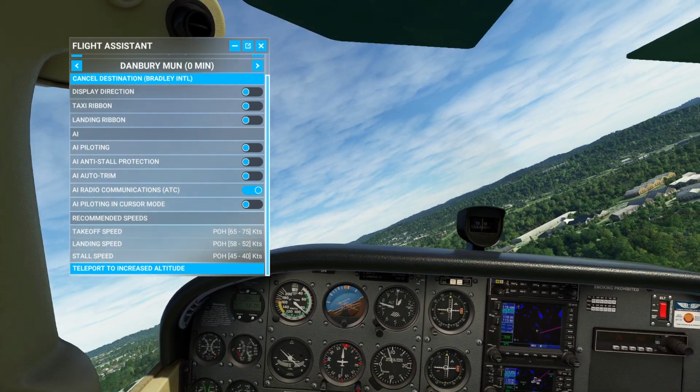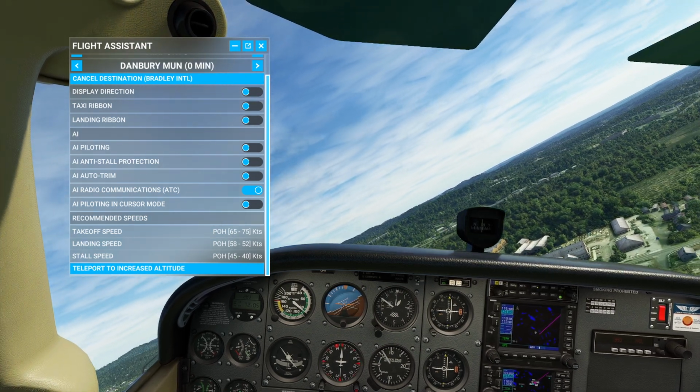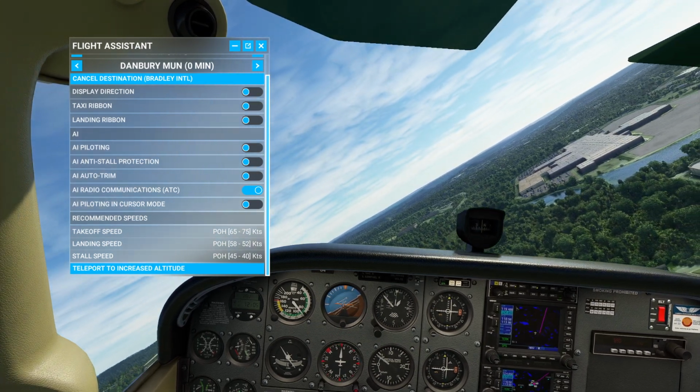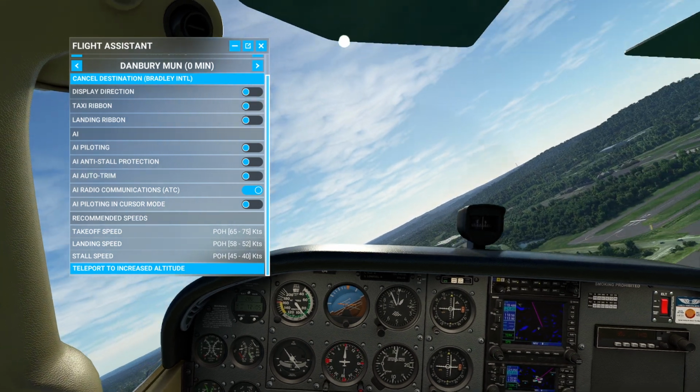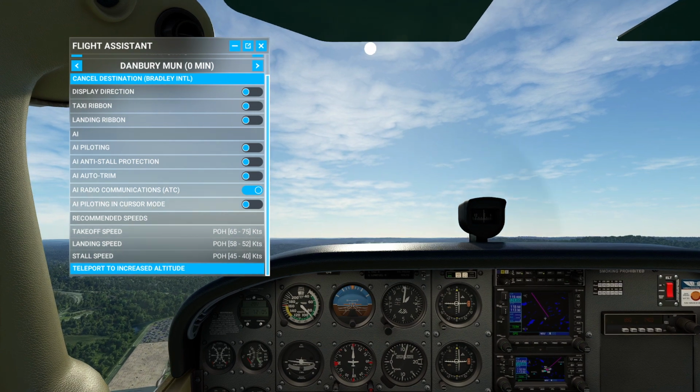We're going to get ourselves a little tiny bit of altitude before we start fiddling with the other flight assistant options here. Continue for west departure. I actually like the landing ribbon, especially if you're in IFR conditions. It's like cheating. You'll see it in a minute. All right, and there we go. We'll go ahead and line ourselves up. Perfect. I like that. I like that a lot, actually.